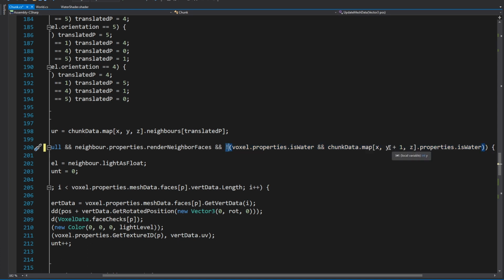And just a quick note here, this y plus 1 here will give you an out of bounds error if the block that is being checked is at the highest position you can have in your world. So I've warned you. Like I say, I'm going to try and avoid adding stuff like that in, because I found that my videos get 20, 30, 40% longer just doing stuff like that. So let's give that a try.